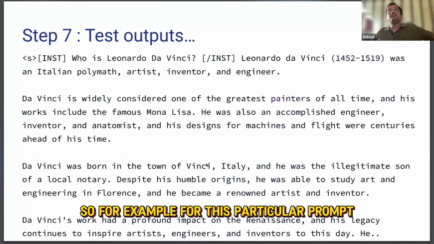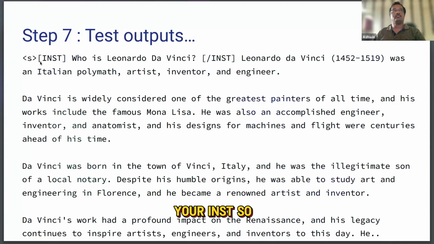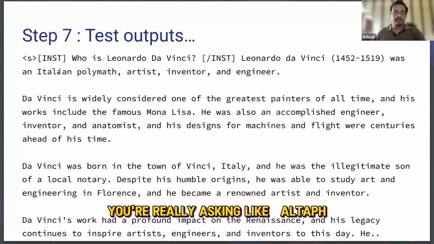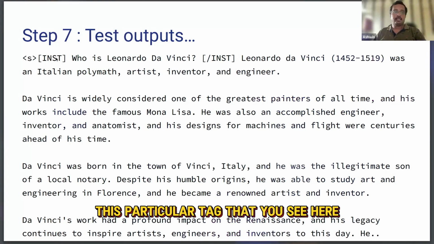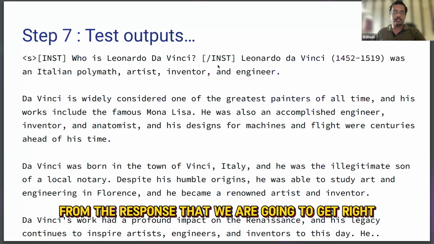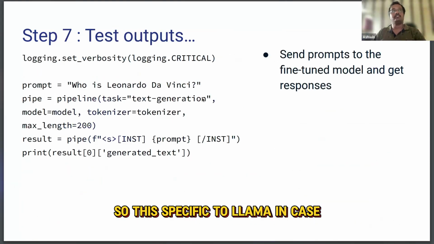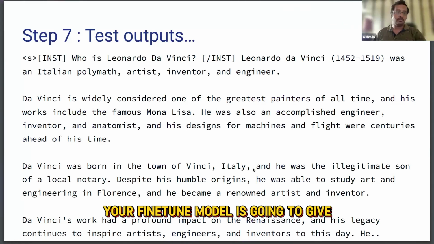So for this particular prompt, it is going to give you a response like this. You see this particular tag here, INST/INST, which separates the question or the prompt from the response that we are going to get. This is specific to Llama in this case. So this is the question that we asked, and this is the output that your fine-tuned model gives you.